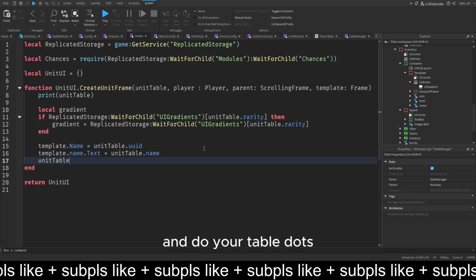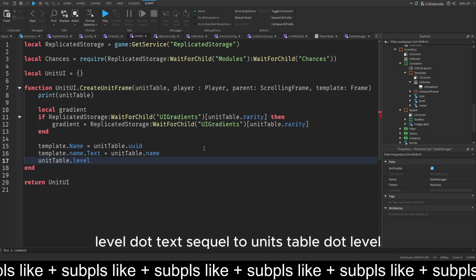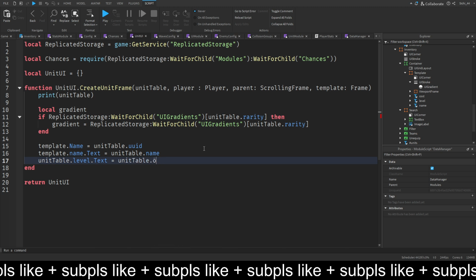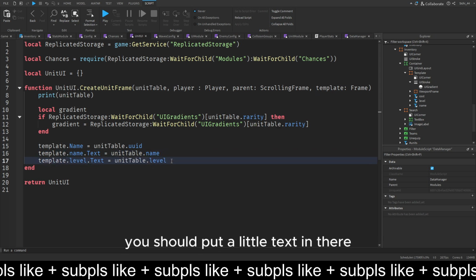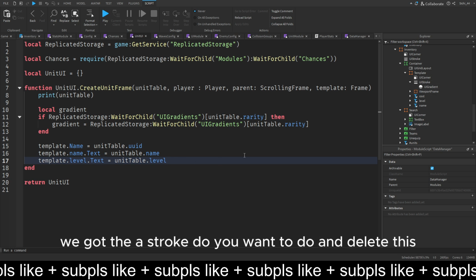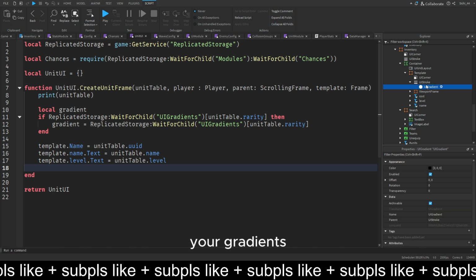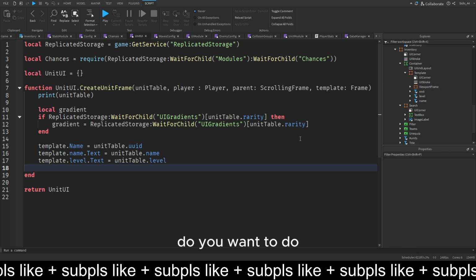And we want to do unit table dot level dot text is equal to unit table dot level, just like this. We should put template dot level text in there. And then let me see. So we got the view path thing, we got the UI stroke. We can delete this UI gradient.